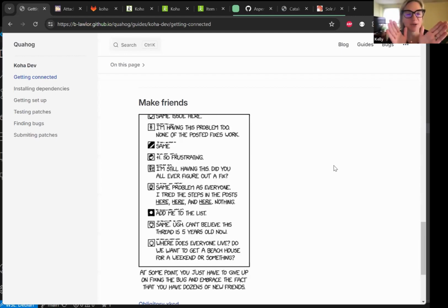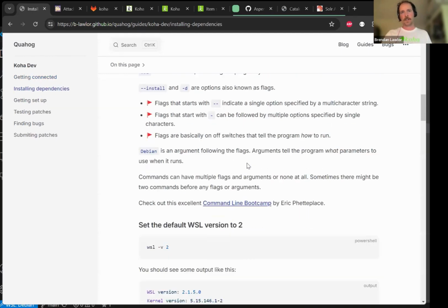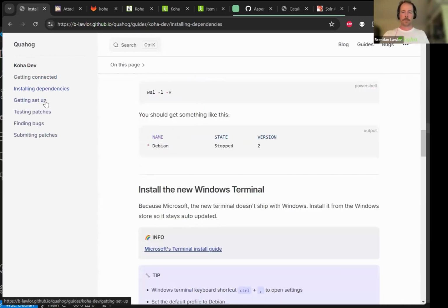Brendan, this is an amazing visualization, because if you saw my notes on how to use Koha Testing Docker, it's all scribbles. So I love the visualization and the amount of detail you've put into this. This is amazing for, what did you say, six months, a year that you've been doing this? A little over six months since I started using Koha Testing Docker. This has links to all the dependency stuff, and I put in little tips and tricks everywhere I could, but it could probably be organized better. It's all just a dump, but it's a start. I wanted to start documenting for myself, so this is a good way for me to learn the process.